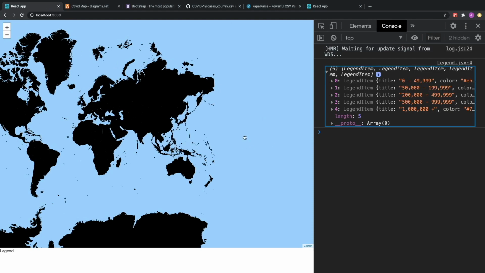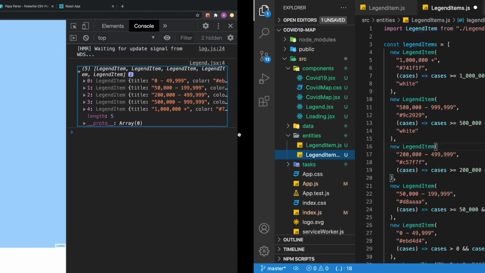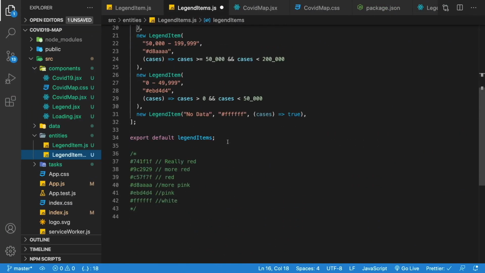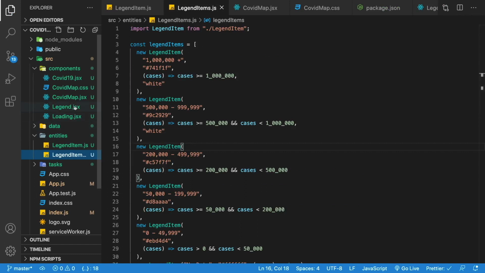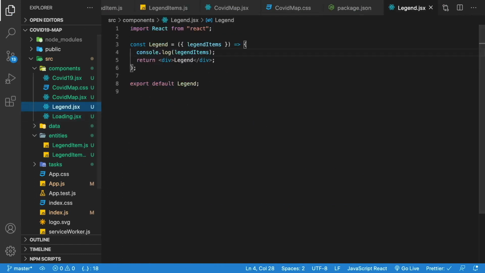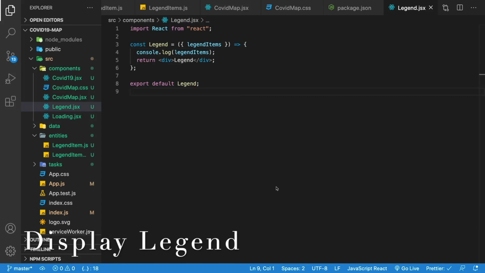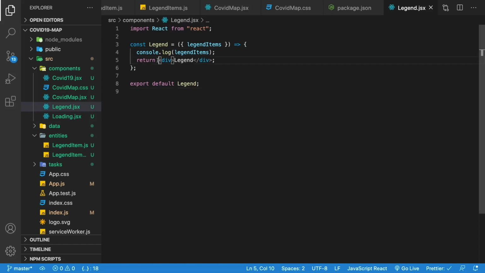Okay, so now that we got that information there, we're going to go back to our legend component, and now we can display this information on the screen. So let's do this. We're going to use a little bit of flexbox, and I'll show you how we do that. So over here, this is basically mapping our object. Let's create a div, just like we had.